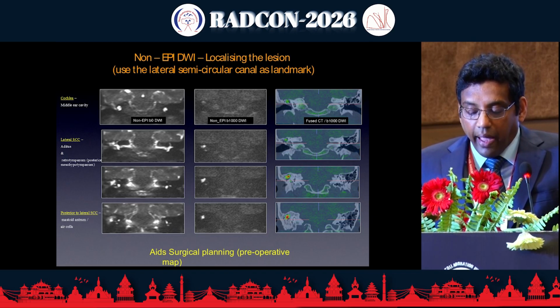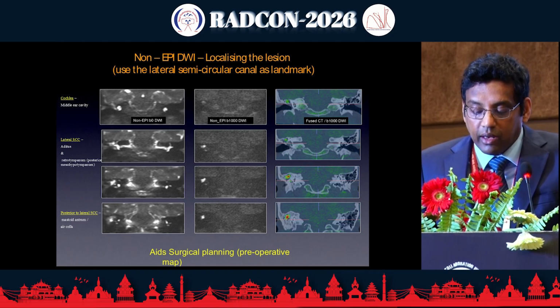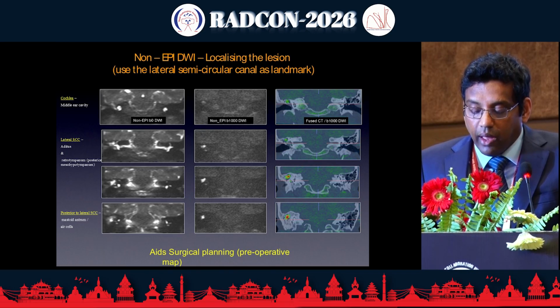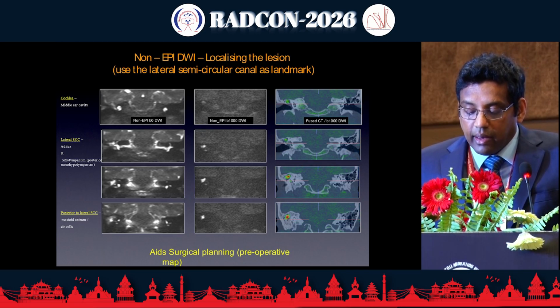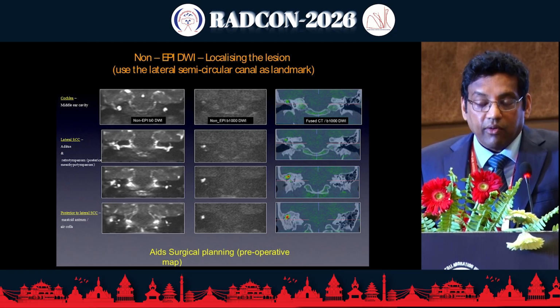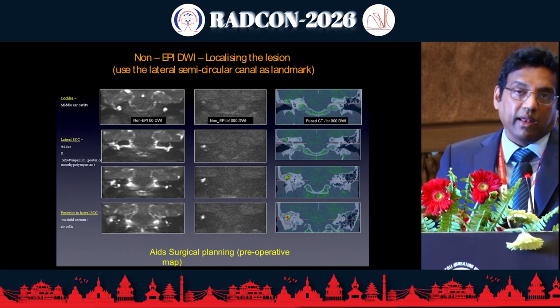And that's in the epitympanum. And then if you go back to the anterior limb of the lateral semicircular canal, now this is important because anything on top here, like this thing here, is in the mastoid aditus, you can see it in the corresponding CT. And anything below the anterior limb is in the posterior mesotympanum, retrotympanum, like here. And if you go further back, anything above there will be in the aditus and below will be in the retrotympanum. That's still at the level of the lateral semicircular canal. And if you go behind the posterior limb of the lateral semicircular canal, it's all mastoid. So if you see a blob behind the lateral semicircular canal, it's all mastoid.